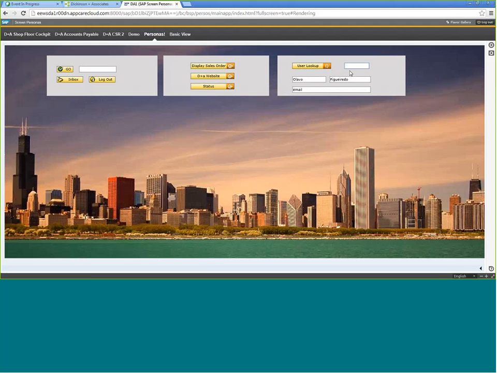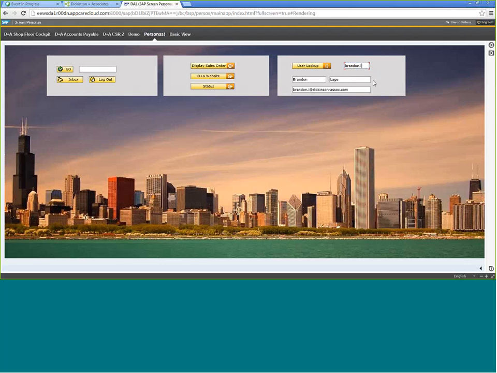Then we'll hit save, and now when I enter in olavo.f, it pulls up my information, but I can also enter Brandon's last name, or Brandon's username. So now all of a sudden we have a script that's responsive and dynamic. Now our users, when they want to look up user information, instead of going through the clicks of going into the SU01 transaction and looking that information up, they can just put their username in this box right here.